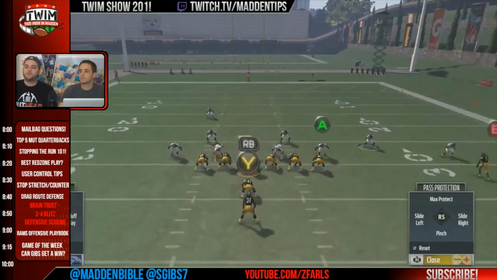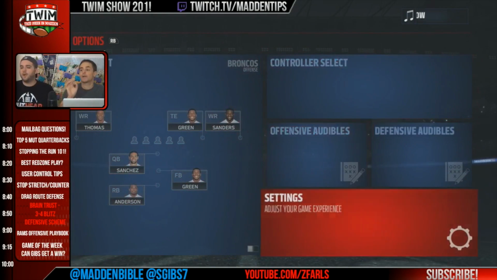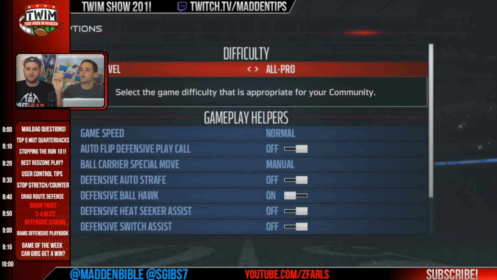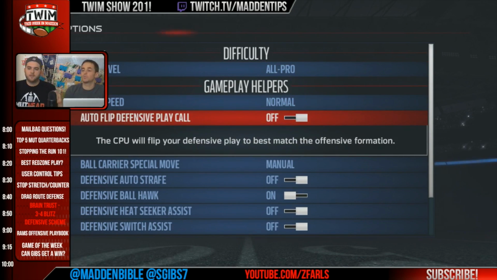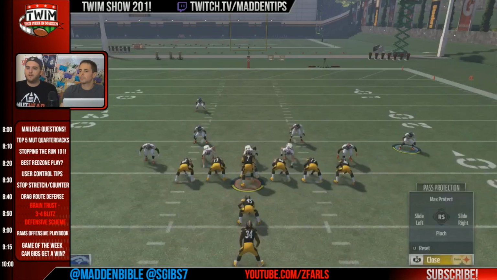So first and foremost, we'll go into settings just to show you right here. So you're now recommending a strategy change, yes. Game options, auto flip defensive play call on. On. After last week we stated off. On. So first and foremost though, let's just show you what was happening, leaving it off. Okay, so I have it off, come out into play.